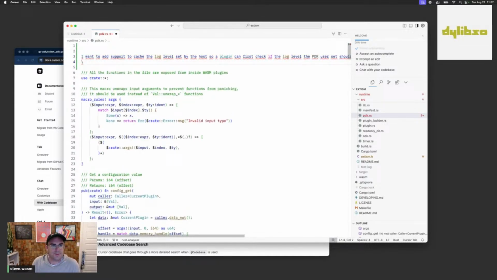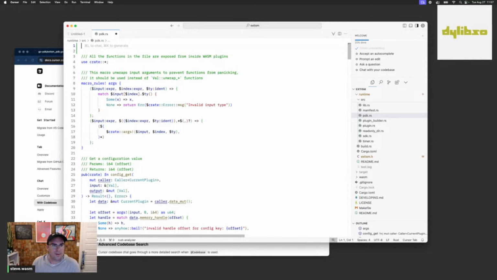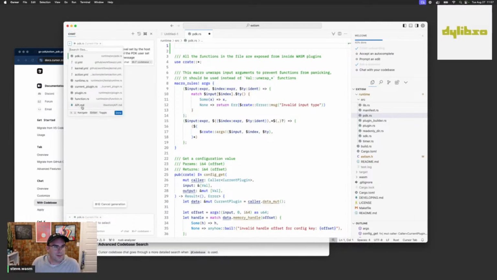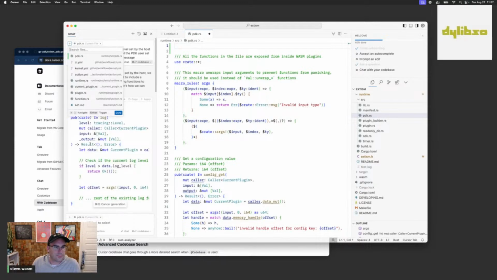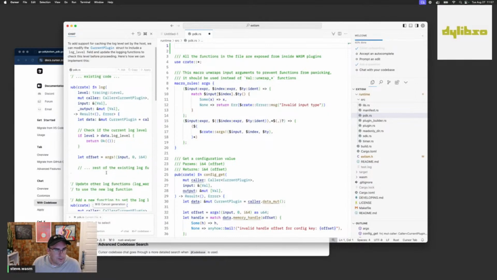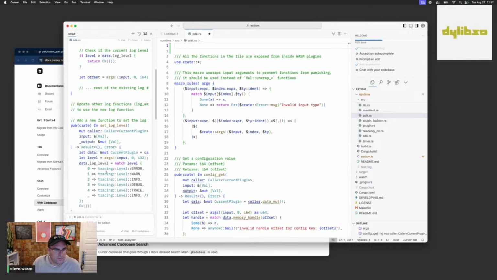I don't know this. Okay, well, that seems more useful. Kind of want to add everything. It generated something for me.